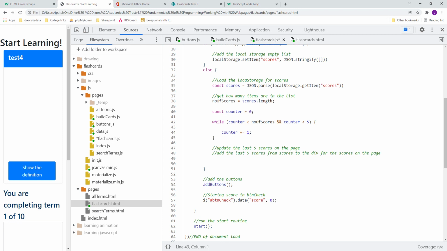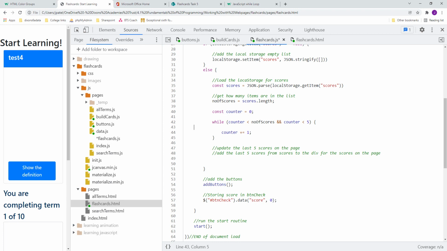So in JavaScript, and is a double ampersand. The ampersand is the and symbol. So if the counter is less than the number of scores, so that's the length, and we're starting off with 0, remember, and the counter is also less than 5. If the counter goes above 5, we'll stop. If the counter goes above number of scores, then we'll stop.